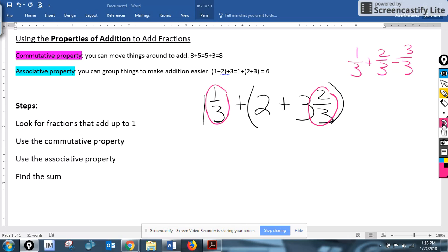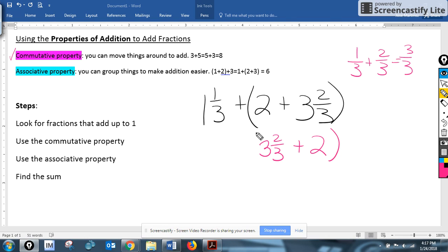So which property should I use in order to do that? The best thing to do is to use the commutative property right now. If you remember, the commutative property says that you can move things around and everything will be fine. So I'm going to use the commutative property, and I'm going to use my pink pen because I highlighted this in pink or purple, however it looks to you. So what I'm going to do is I'm going to move these 2 around. So 3 and 2 over 3 is going to go to the middle, you could say, and then I'm going to switch 2 on this side.